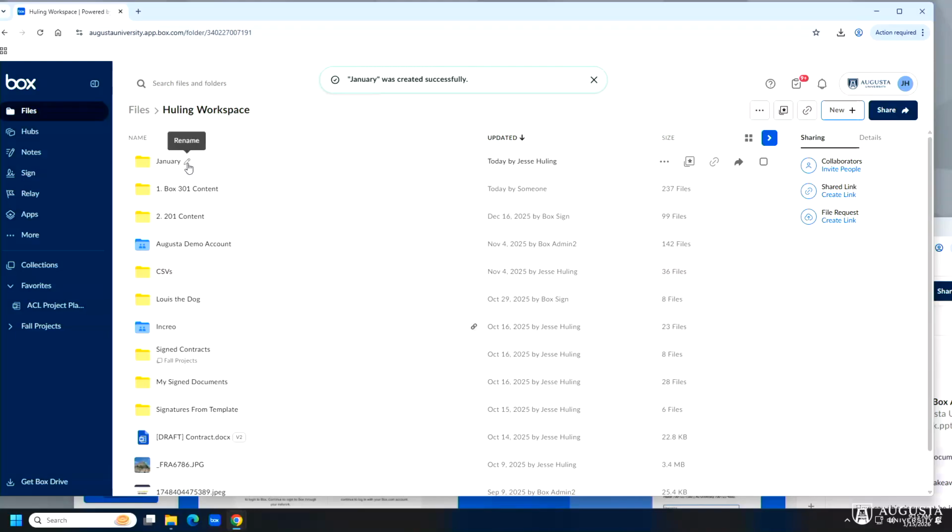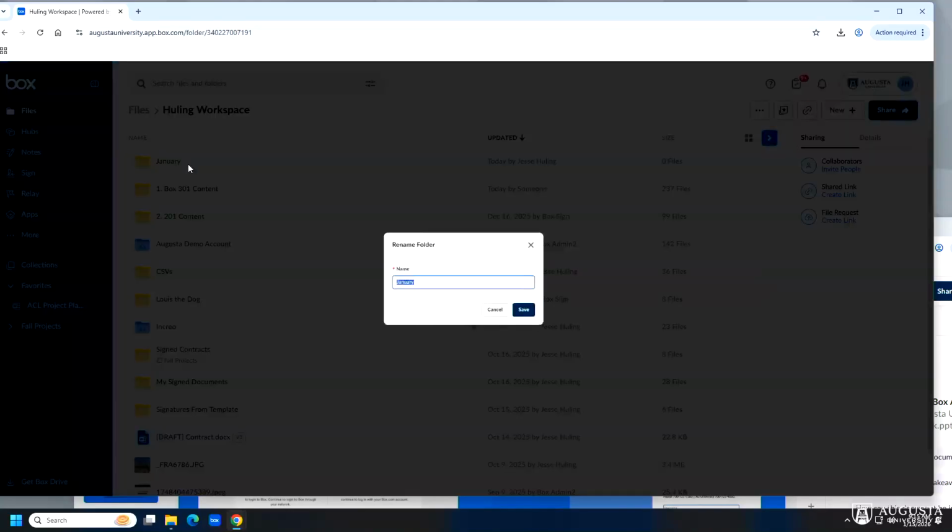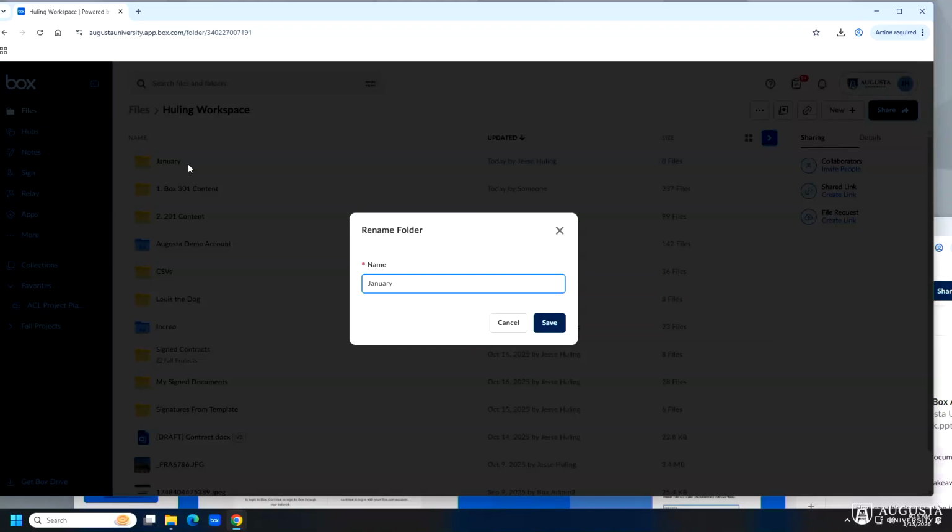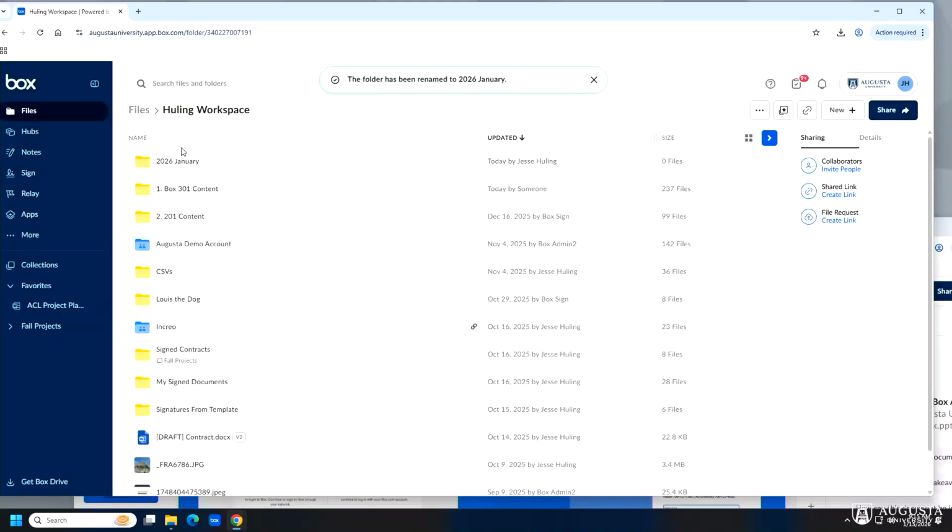Behind every folder and file name is gonna be a little pencil icon. And so if you ever change your mind on what you wanna name something, you can come into here, update it, and it takes immediate effect. If you ever don't see that pencil icon behind a file name, that's because either you don't have edit access to it, or a colleague is editing that file, and therefore you cannot rename a file that's in edit mode.